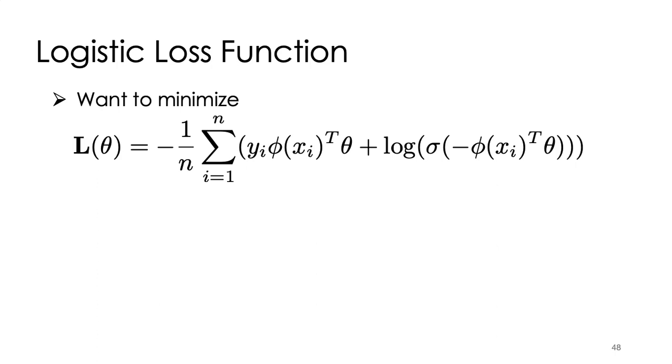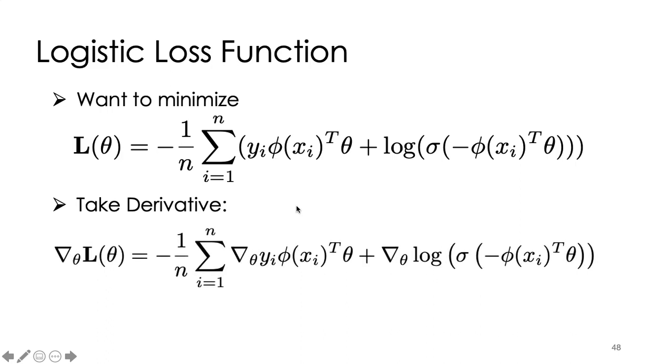So we have to take derivatives. And we have to take a derivative with respect to this vector theta. So here, everything that does not involve theta is a constant as far as our differentiation is concerned. Now, we are going to take the derivative, and we have taken the derivative inside the sum.